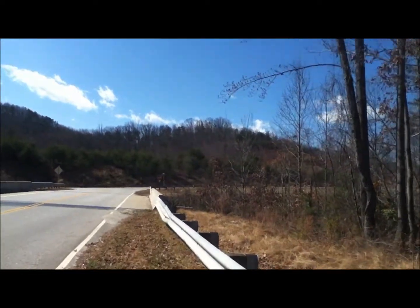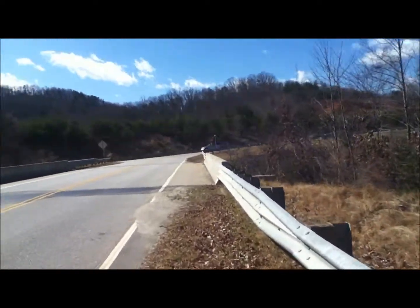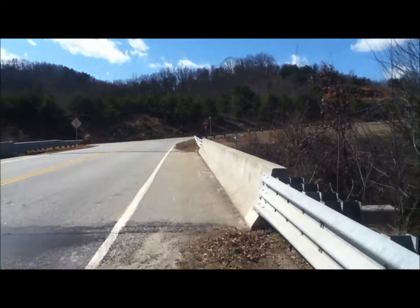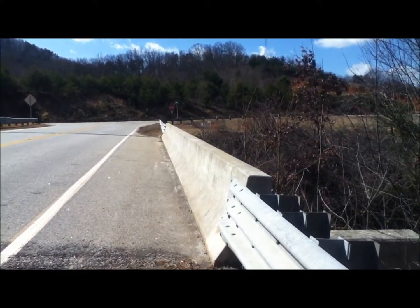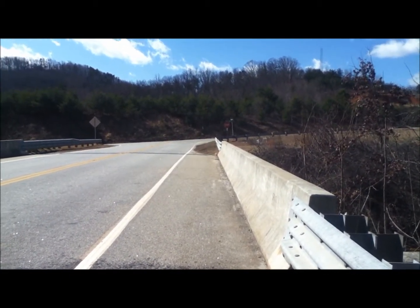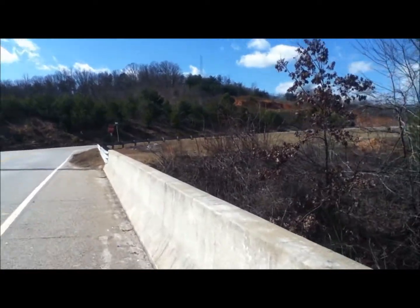All right, guys, your boy Extreme here on Greenwood Road, getting ready to hit the intersection of Ashville Highway, also known as 176. If you look for me on the map, I should be right around mile 7 is where my turn's gonna be. So I'm right before mile 7 on Ashville Highway.